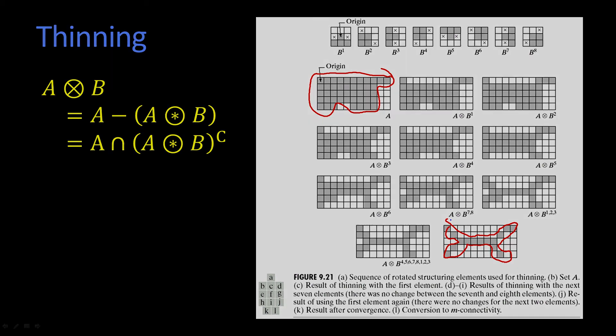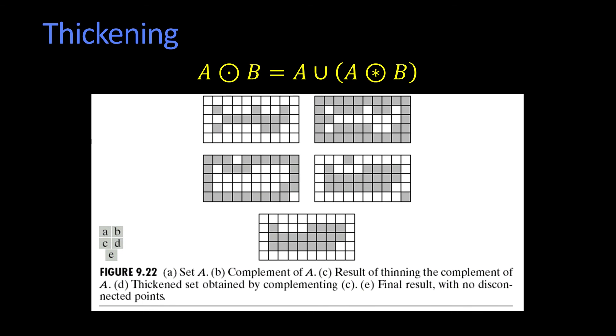It's just thinning and thickening. And in fact, the thickening is just the inverse of that. So here you have this original thing, and then you're growing it out till you get out towards the boundary of some sort. Again, I'm not going to worry too much about the details.